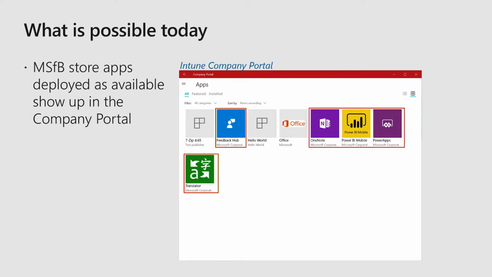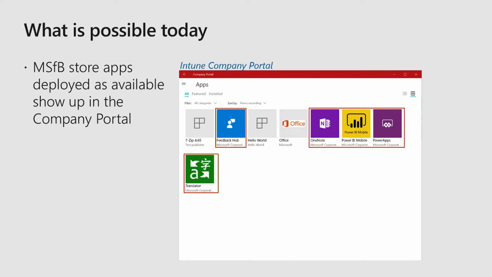And at this point, Intune would now interact with the store for business and trigger the install. So just a quick note, for store apps that are installed by Intune, you still get all the benefits of the store updates. At no point does Intune take over. So once the app is installed, if you have enabled automatic updates, every time OneNote pushes an update to the store, all your deployments get updated. So there is no additional work that you have to do to make sure that your devices are updated, your apps are updated for these set of apps. It's a choice. It's depending on how you want to do.